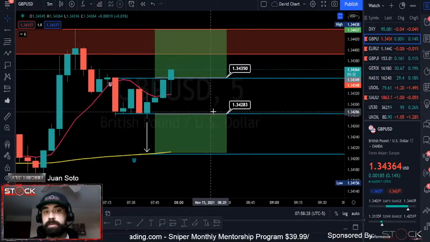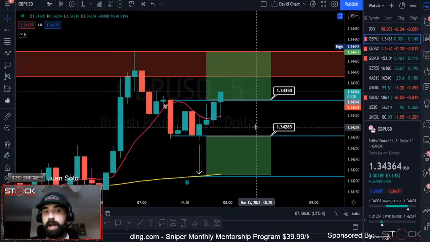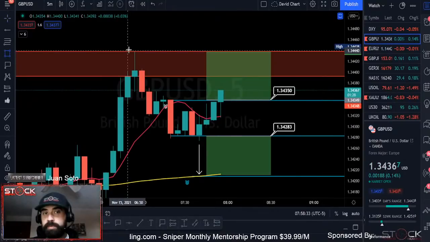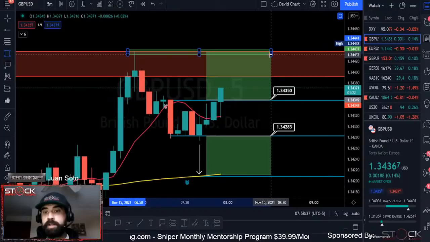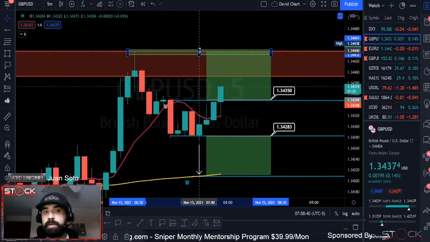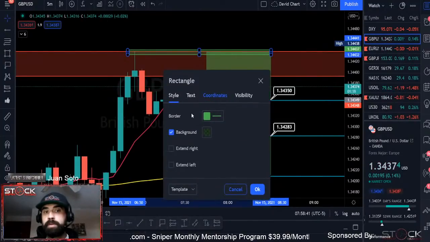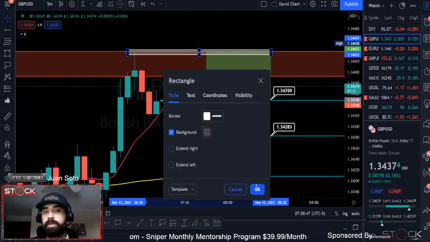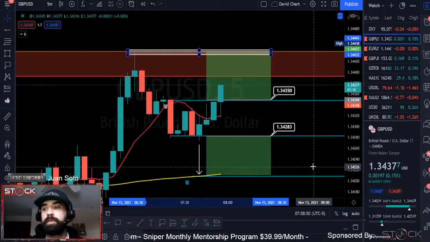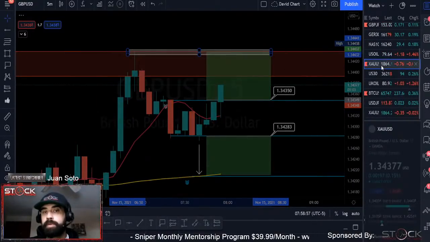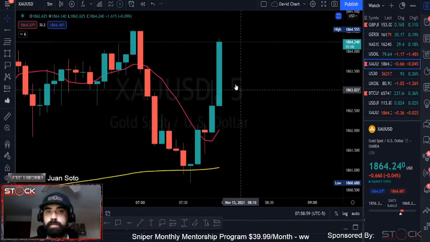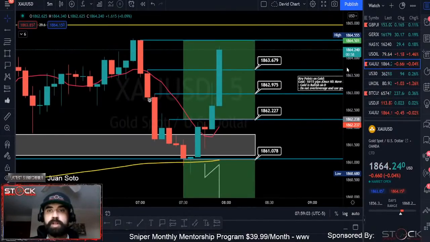Okay, look at GU now. Look at what we have forming. I believe that if GU is going to continue bullish before and a continuation after 8, we have this area right here. Okay, look for GU now. Okay, gold hit. Gold was a nice move. We have GU starting to push.